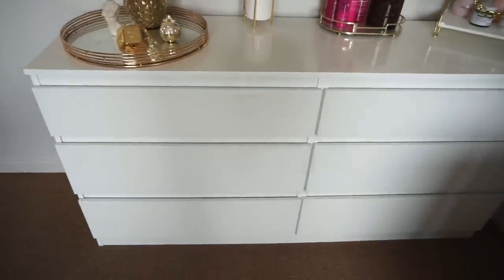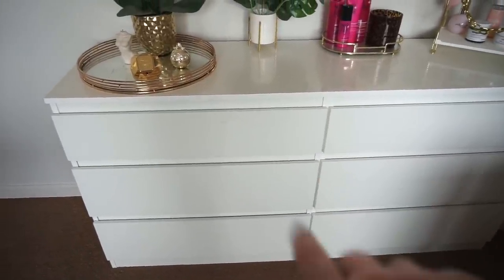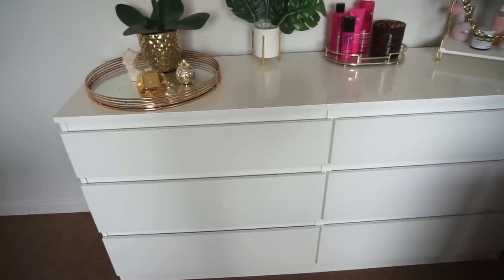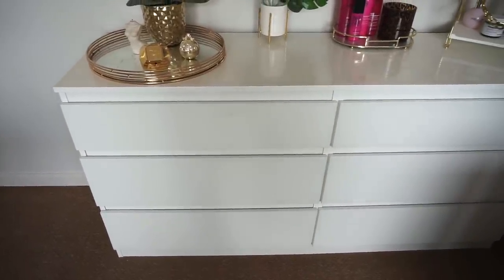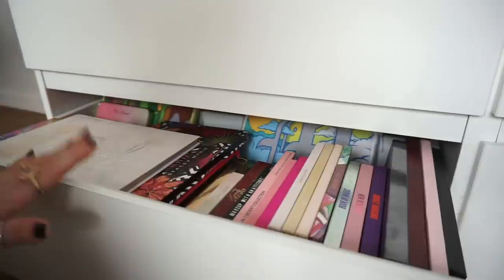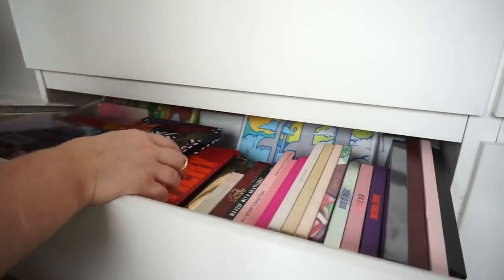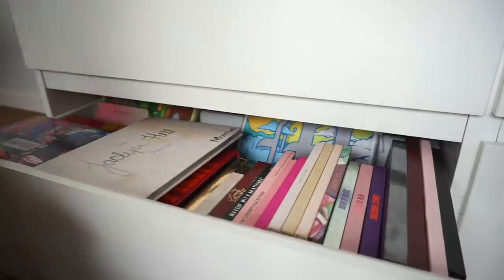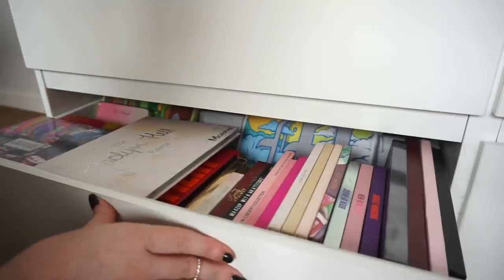I'm going to take you through my palettes first. My palettes are down here in this drawer, and then everything else is clothes, fake tan, body things, hair care, and a shit drawer — you know the way everybody has one. So this drawer here is for my bigger palettes and I've actually condensed it down quite a bit. I do a declutter every month or so, and I was actually able to close the drawer because we haven't much room.